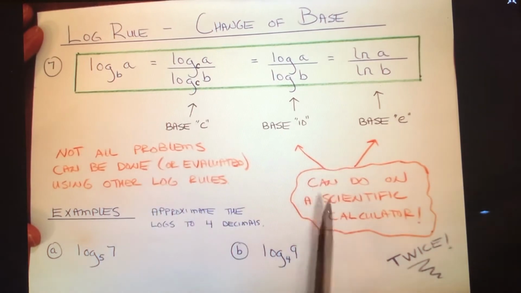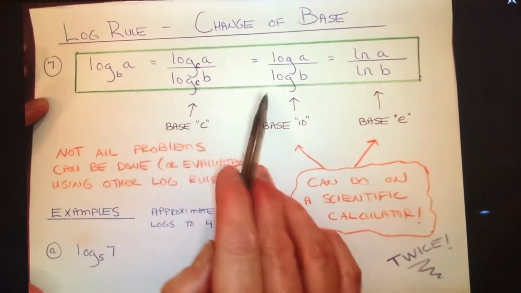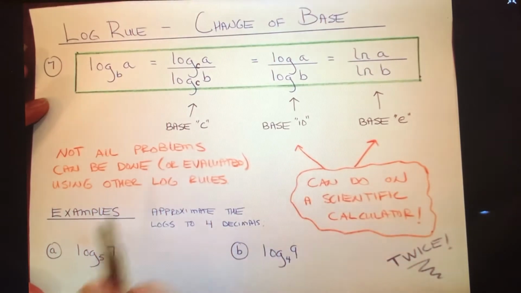What I do recommend, this note I have here, is whichever format you choose, if you want to do this problem in a calculator, please do the problem twice. Make sure you get a duplicate answer, because this rule in and of itself is not difficult. It's one of the most straightforward log rules that we have. Where students tend to make a mistake is when they're actually putting it into the calculator, they do something wrong. And so I'm going to show you both of these examples. We're going to rewrite them using these formulas, and then we're going to put it in the calculator to make sure that you know how to do that properly.